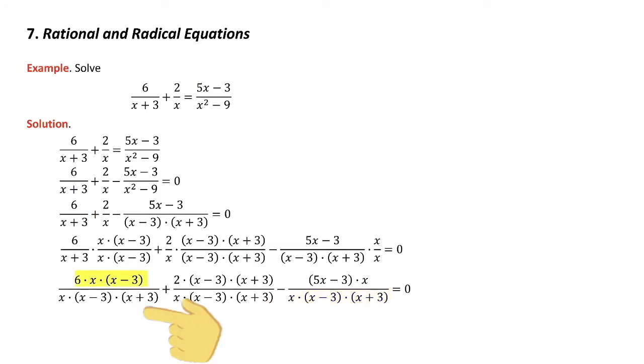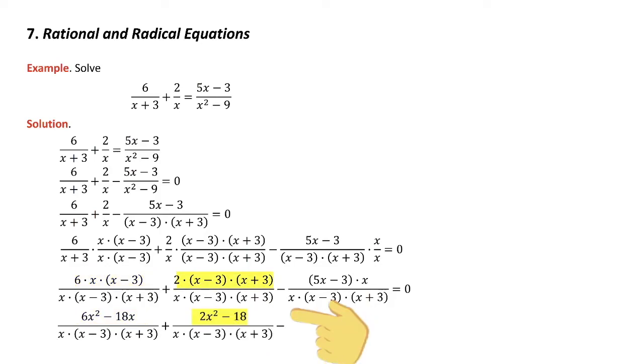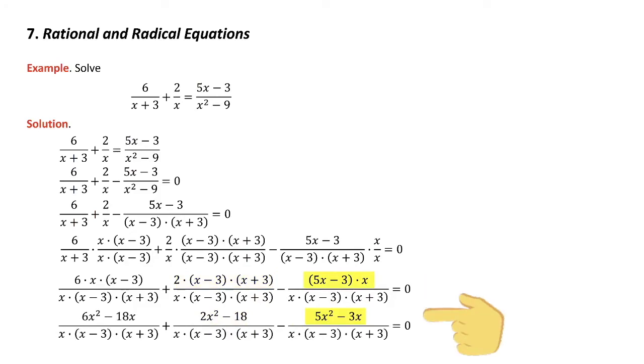So now what I want to do is I just want to clean up the top, right? Just multiply it all out, clean up the top. Multiply it all out, just clean it all up. Right? So that's the next point.